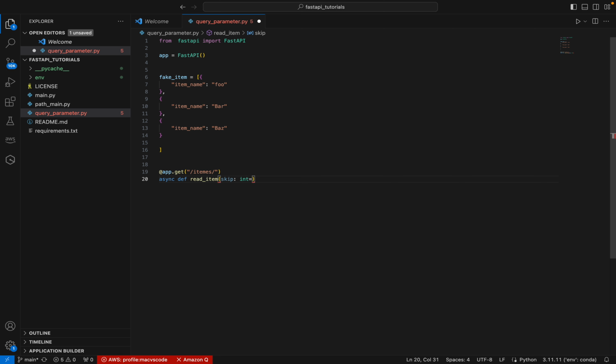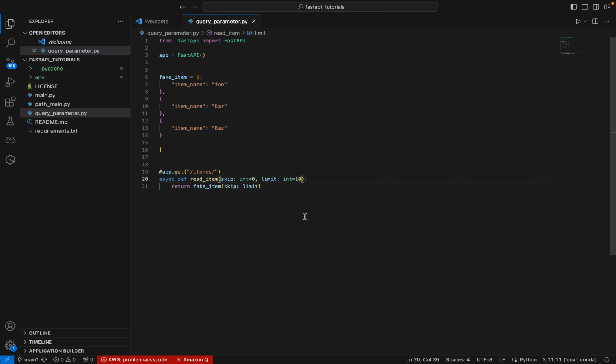So I need to select between skip and the limit. Which means I need to start from the skip, and from skip I need to select this many records. Now here I can return from the fake item, selecting from skip, then limit. Let me make it limit.